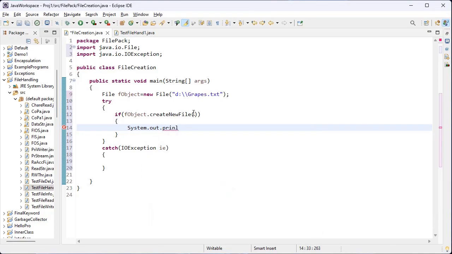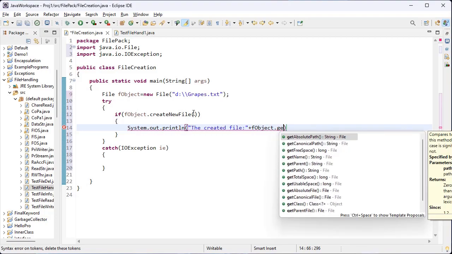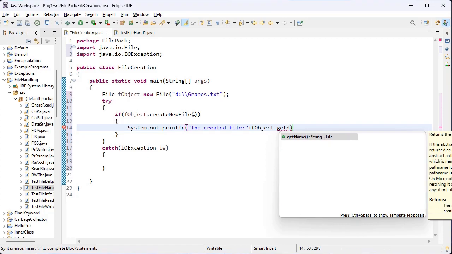System.out.println, the created file, concatenation symbol plus, and the name of the object fobject dot getName method.